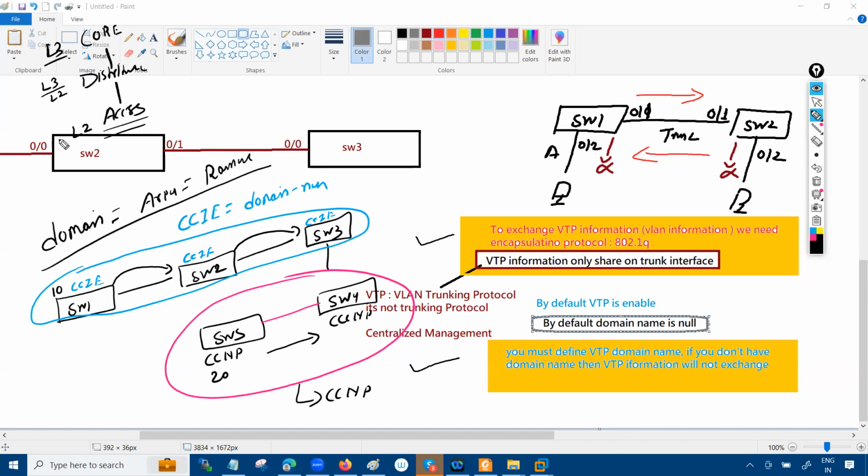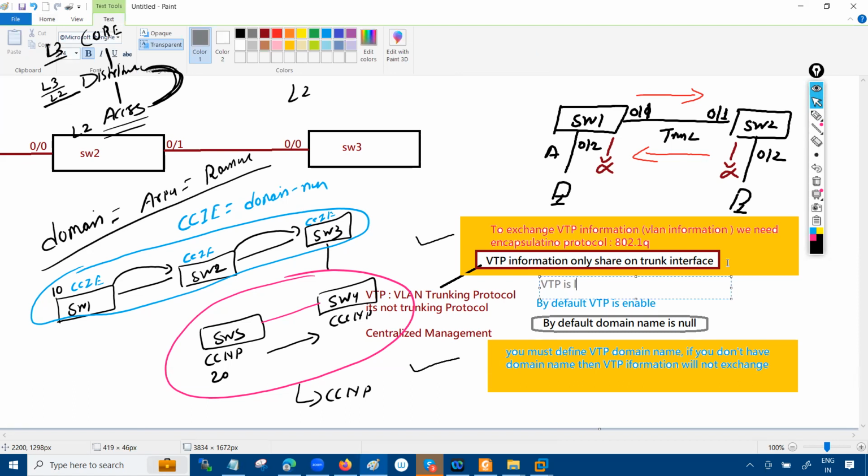So on which switch do we define VTP? Over the distribution switch it's a layer 2 as well, so you have to define the VTP there too, because VTP is a layer 2 protocol that works on the data link layer.